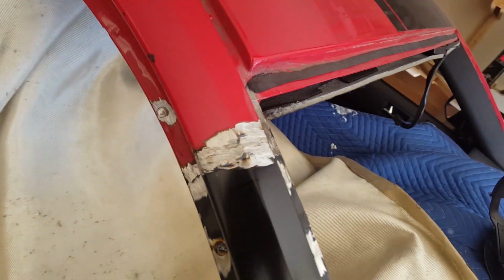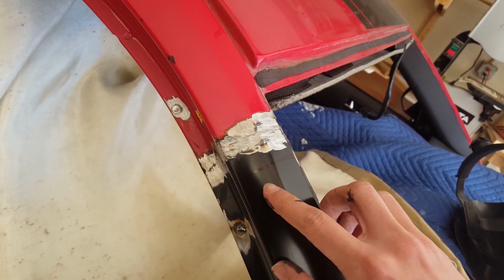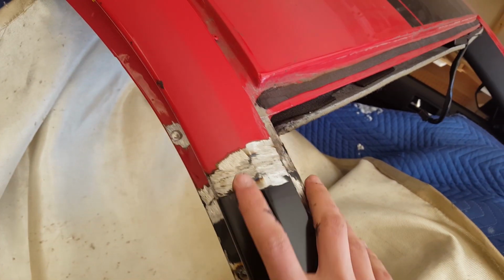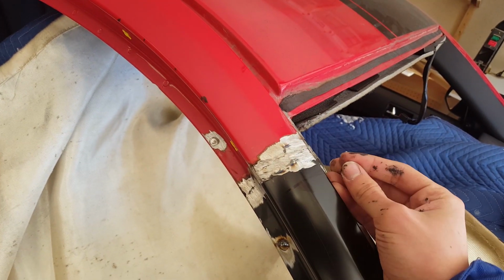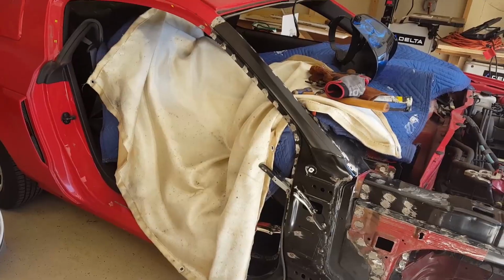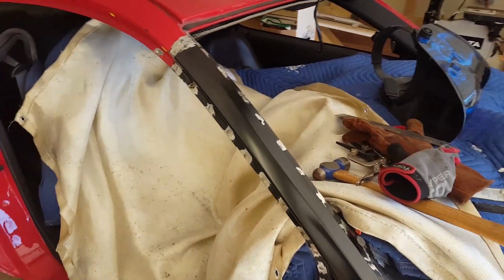It turned out really well. The panels line up perfectly, and I realized you can't get it perfect when you weld it because the heat shrinks the metal, and so it kind of pulls it down. So you do have to put some sort of body filler over it. So I'm gonna put the door on just to check if all the gaps are correct.